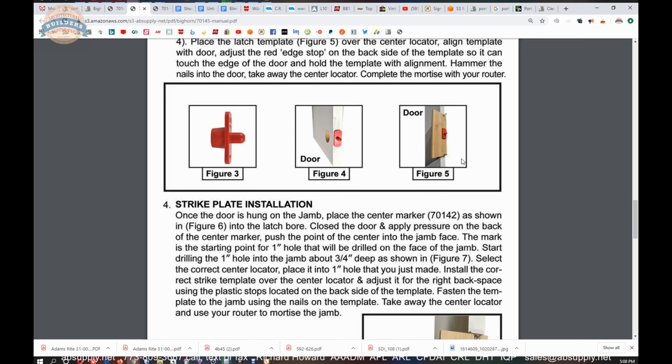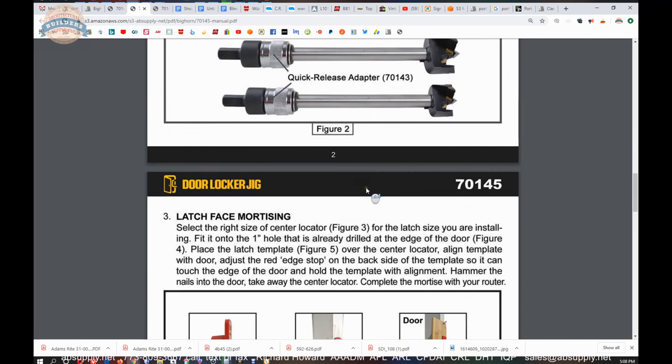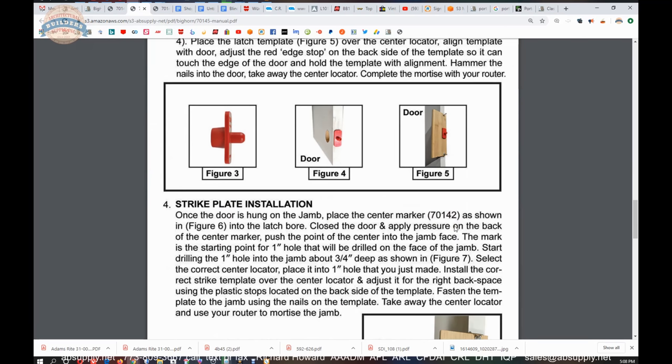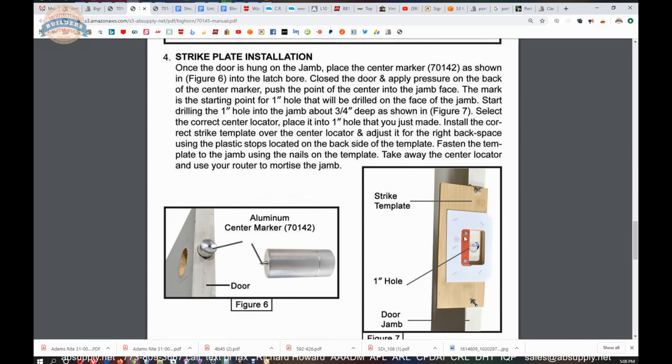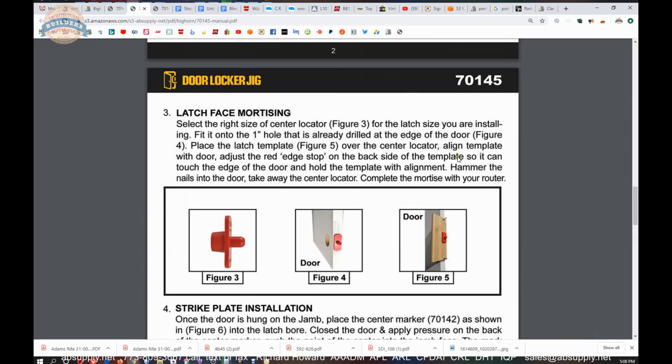If you're doing a door that has plastic laminate, now you're probably dealing with 1.8125. So that center locator doesn't care about the thickness of the door. It's locating the center. And that's achieved by, of course, the left and right threads from the T-handle operation. So it's hard to beat the logic of using that, even though it's going to take more time. But you will know immediately if the alignment tabs on the back side of this are in the right position.